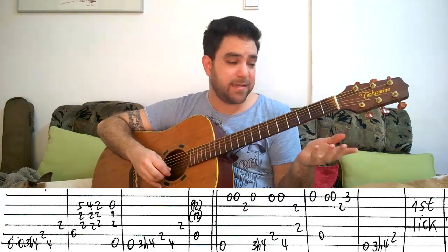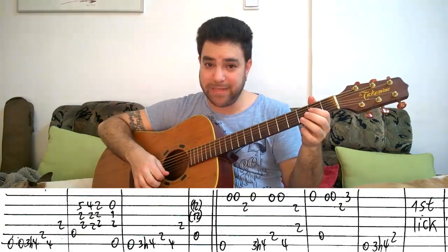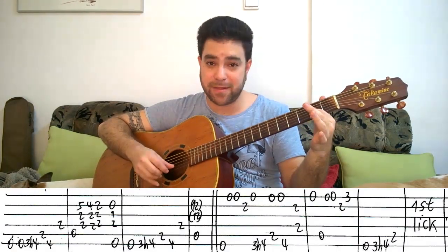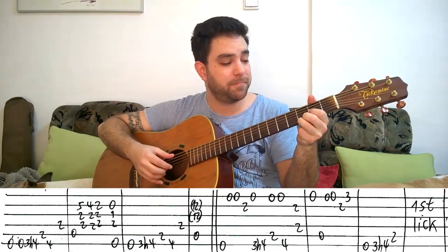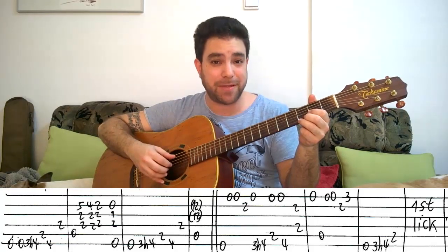The lick is this. Open E string three times. Two on the second string. Three on the E string. But you have to push the A string in there somewhere, so it's either between notes.